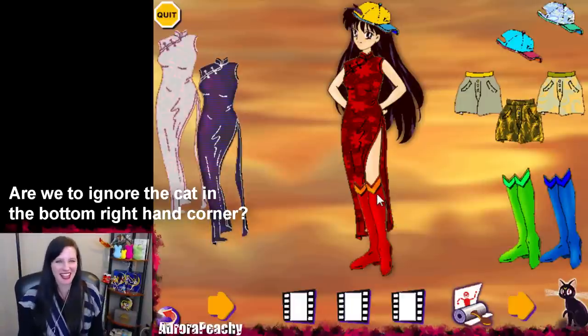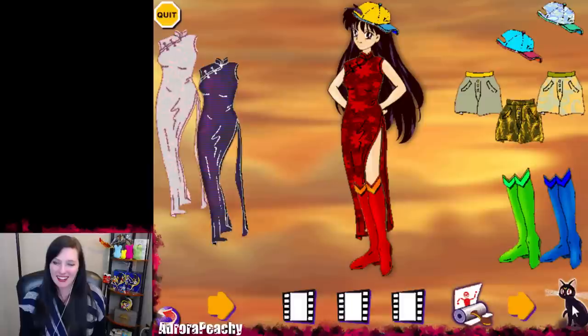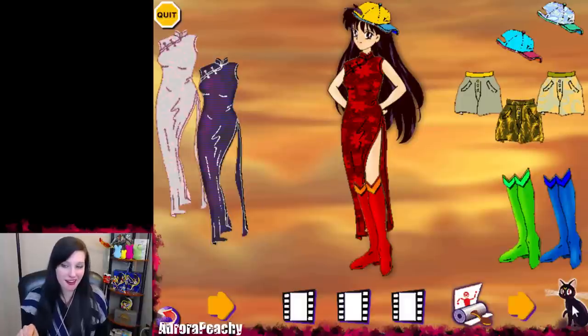I have to ignore the cat in the bottom right-hand corner, and she tells you what to do. Dress up your favorite character. Click on the arrow button to get a whole new group of outfits. Take a snapshot by clicking on the film strip. You know what's the extremely sad part? That voice right there would have been a better voice than the deep dub version of Luna.